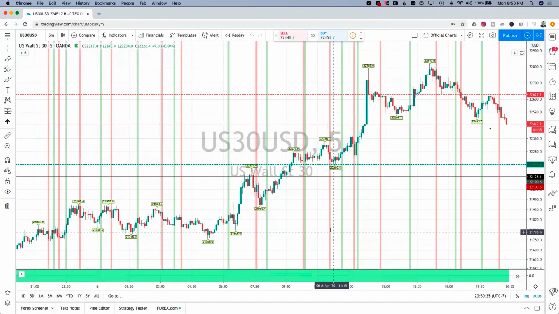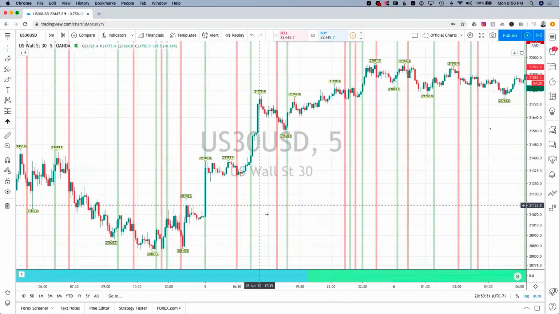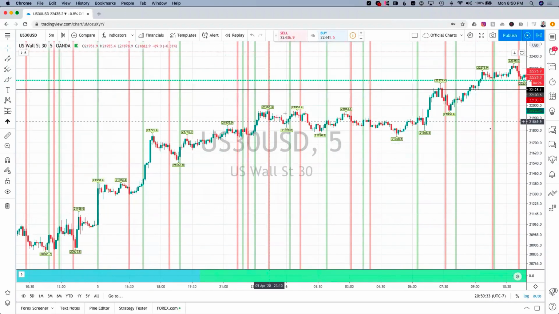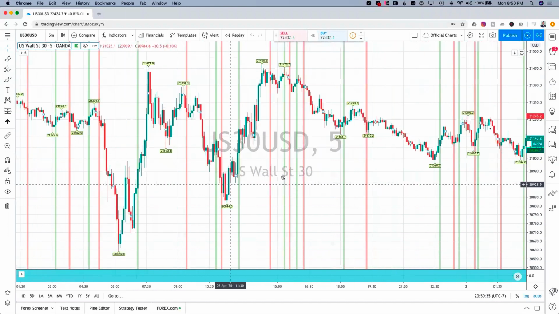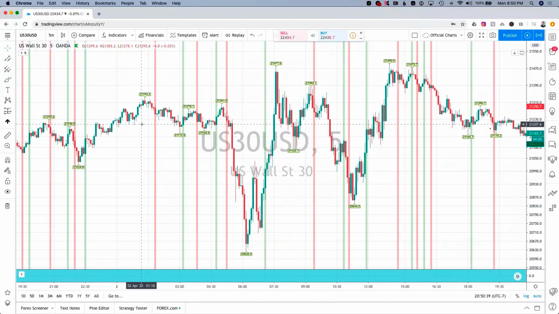Exactly. And that's why I kind of like when the market's ranging, because then you can trade both ways. It is a lot easier when you're trading in one direction, but when it's ranging, you have a lot more opportunities because honestly, you can just sell once you get a sell signal and then close it out once you get a buy signal, and then just go both ways.